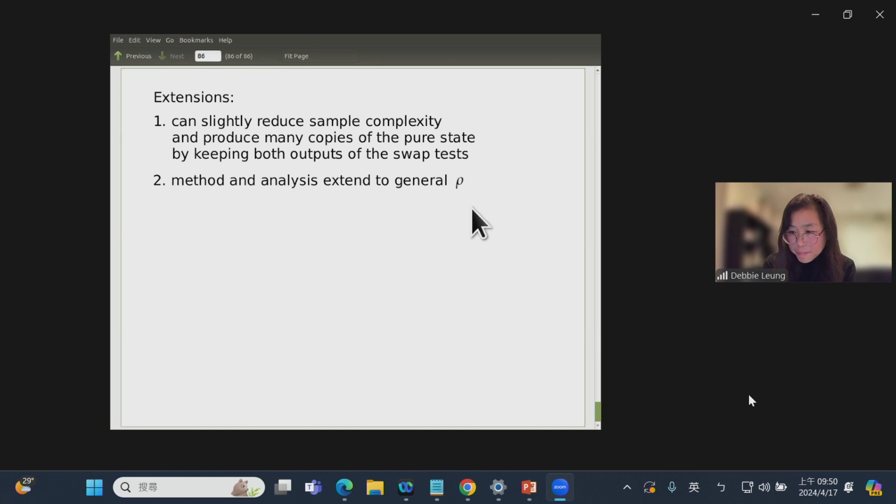So I noticed that in many of your expressions for the complexity, or maybe the expected number of copies, the scaling in epsilon is 1 over epsilon. Is this actually known to be optimal? Could it be improved? The short answer is that I do not know. Okay. They do look like they always appear to be 1 over epsilon.